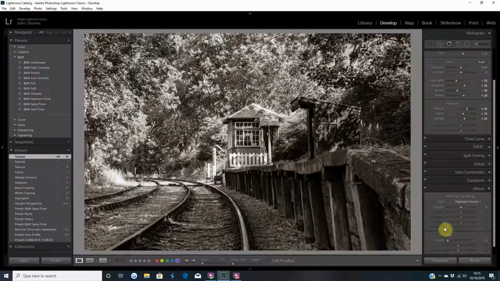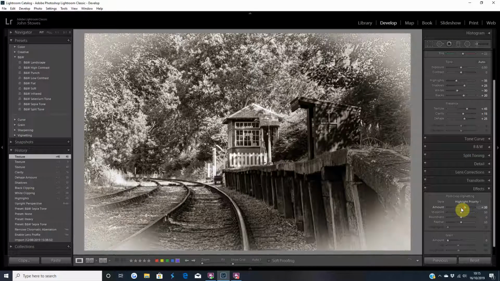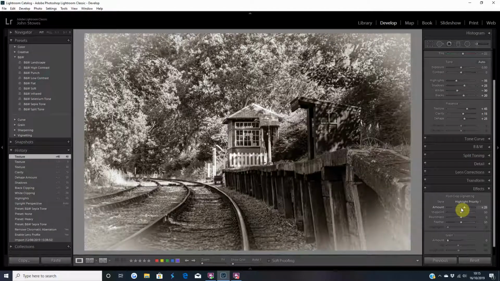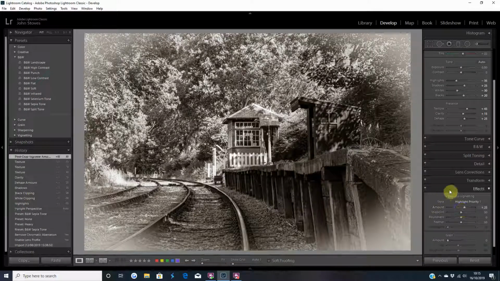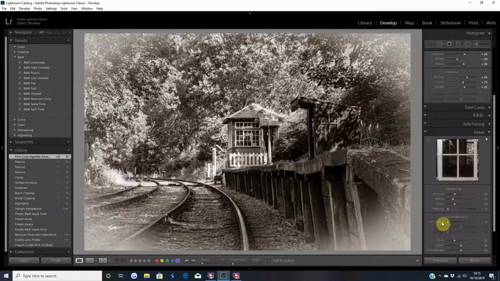So if you go into the effects, I usually take this to about 20. I mean, you can take it more if you want to and get it the right old look, but personally about 20, 25, and that's your effects done. Let's have a look at the details. I mean, it should be fine.